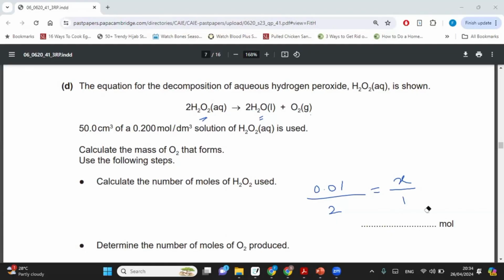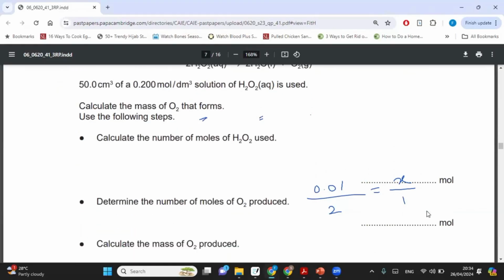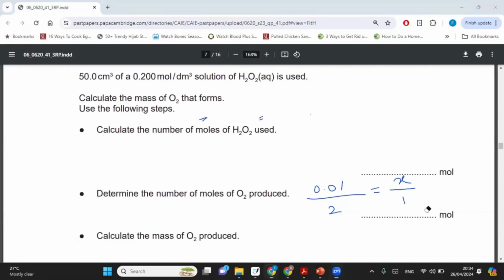Okay. Once you have found the number of moles of oxygen, we have to find the mass of oxygen. So this is a gas, but they're asking you to find the mass. That's why I said that the rules are not hard and fast. We can use the formulas. I told you a formula which was moles is equal to mass over Mr. I told you this is for solids, but I said that's not a hard and fast rule. I can also use it for oxygen. So if they ask me to find the mass, I will use moles is equal to mass over Mr.